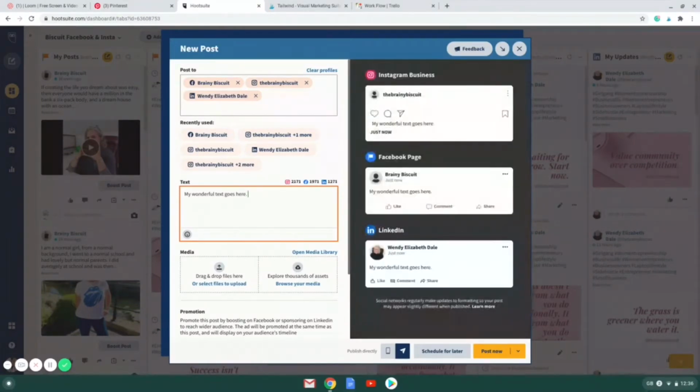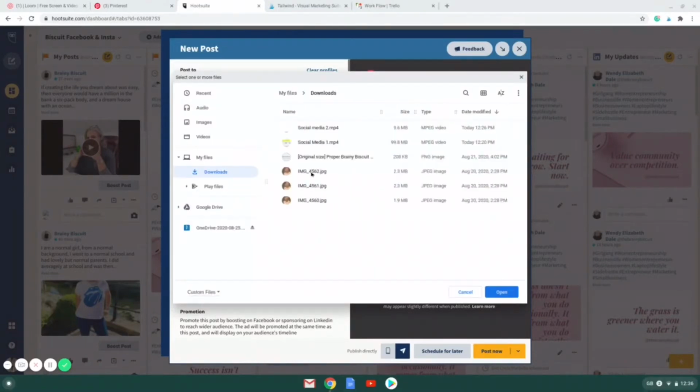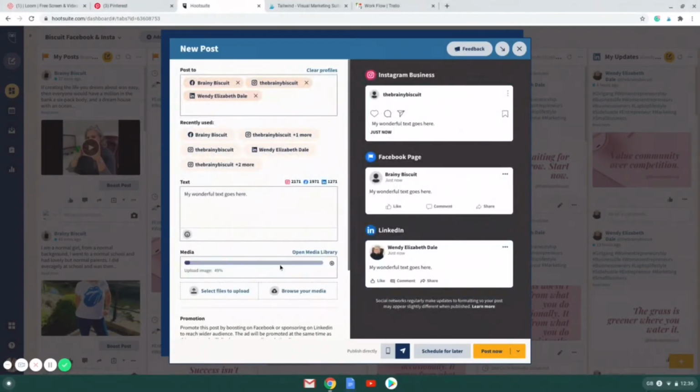So there's the text in that text box. Now helpfully it gives you just above the text box a number of characters for each individual social media. Now what I did there was I whizzed to just underneath the text box, and that allows me to select media files, which you can see on the bottom left there, and it's now uploading a photo which will appear on the right hand side.